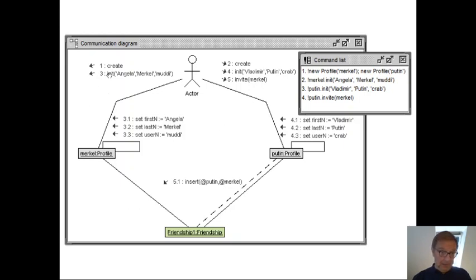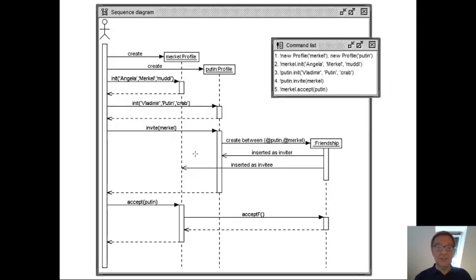And analogously, message number 3 has sub-messages 3.1, 3.2, 3.3. And these are exactly the messages that I was talking about.